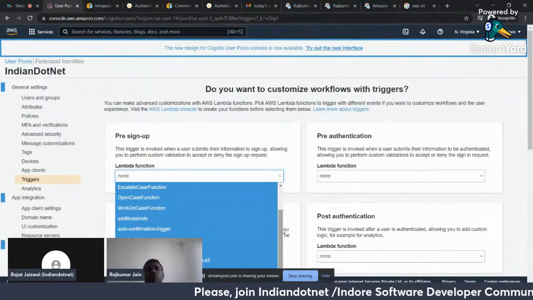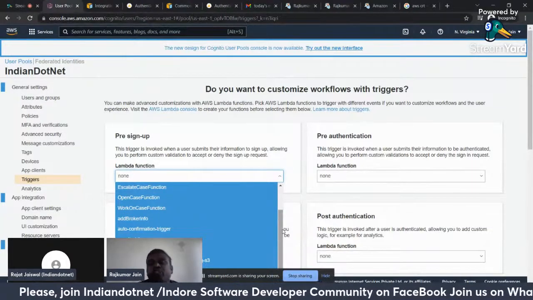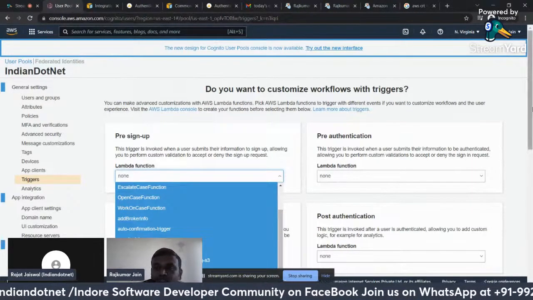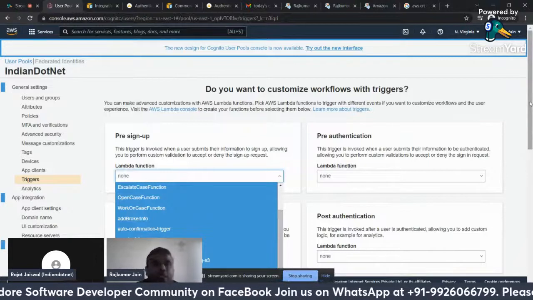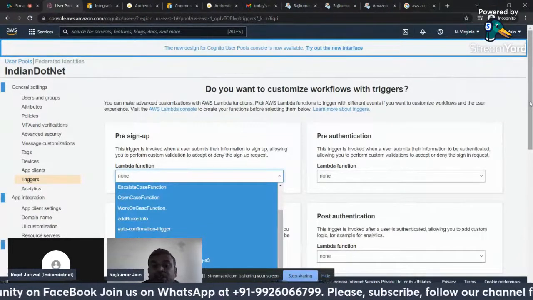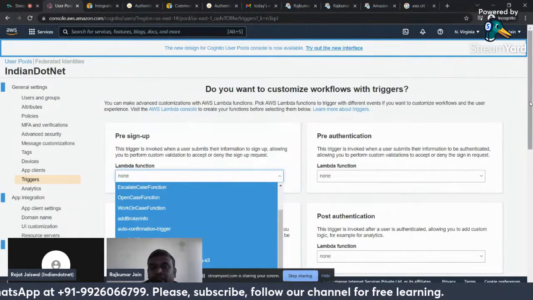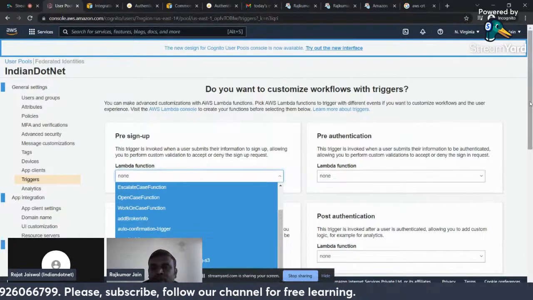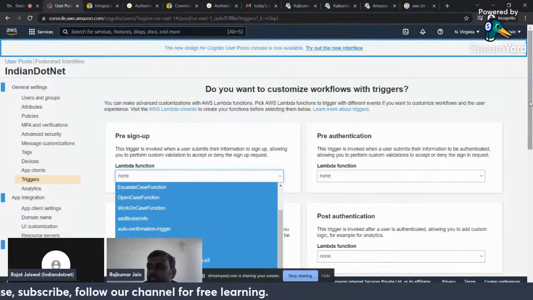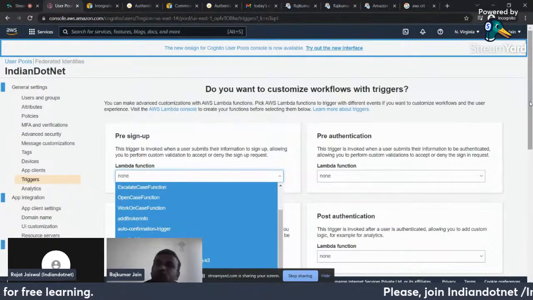For example, you want to see the user's details before they sign up. And you have multiple domains, right? So if you have multiple domains, you want to authenticate the users who log in to your application or create a sign up, then first of all you check which domain it belongs to, and save those users to the particular domain.